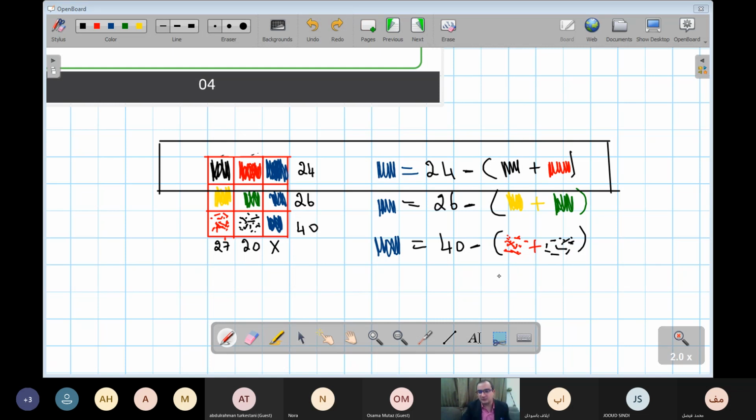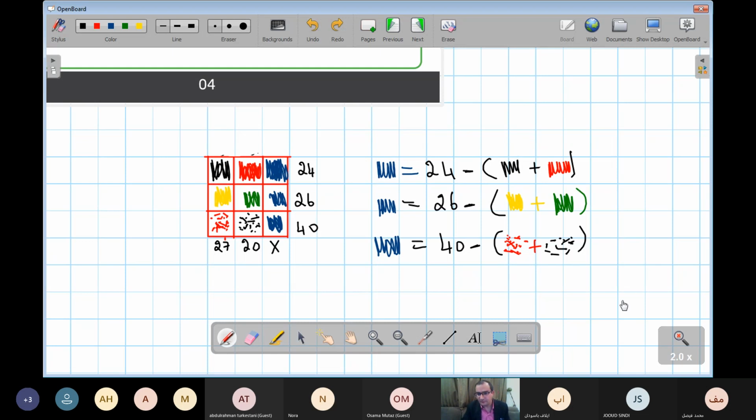The second part is so easy. Okay, Dima is typing. The second step is very easy. The first step is the most difficult one. I repeat, in the time of Dima's typing: we know that the black one plus the red one plus the blue one equals 24. So if I want to find any one of them, I subtract 24 minus the sum of the two others. Okay? Let's see what Dima is typing.